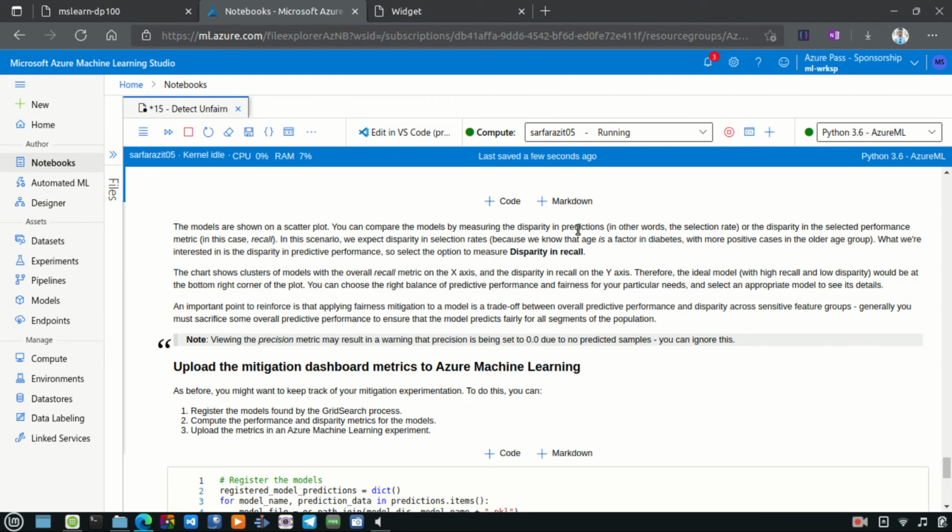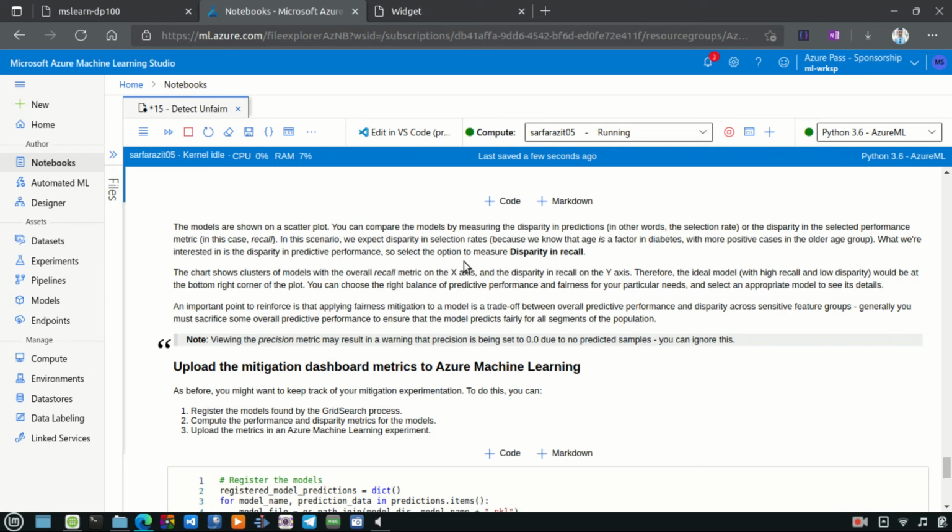You can compare the models by measuring the disparity in prediction, in other words the selection rate, or the disparity in a selected performance metric, in this case recall. In this scenario, we expect disparity in selection rates because we know that age is a factor in diabetes, with more positive cases in the older age group. What we are interested in is the disparity in predictive performance. So select the option to measure disparity in recall.